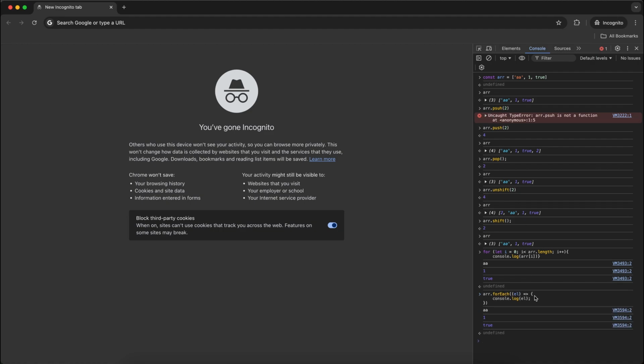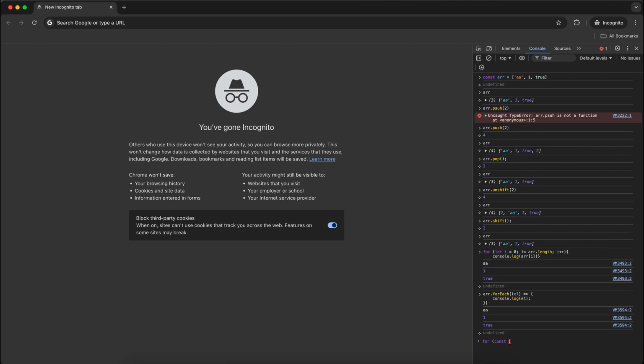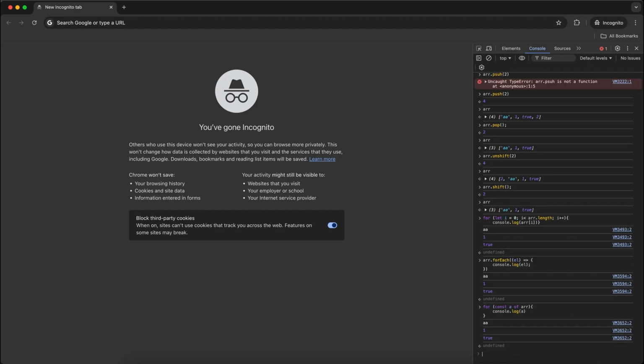Now there is another loop and it's called a for of, and it works like this. And like the above one, it returns the element of the array, like this. So this is it about the arrays. Let's move on.